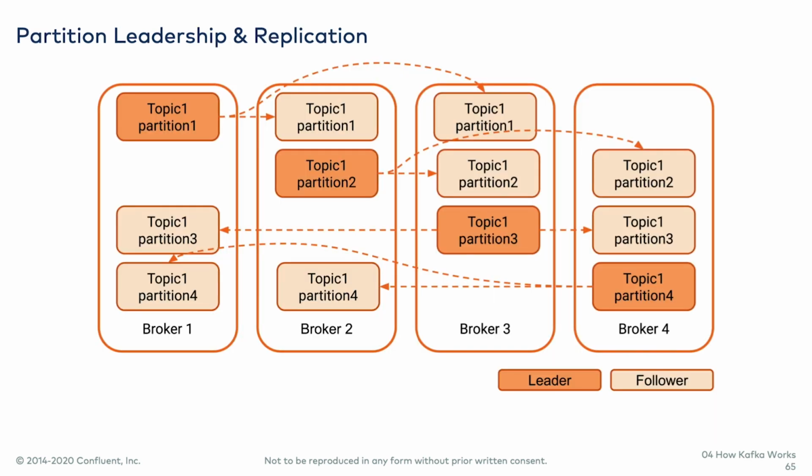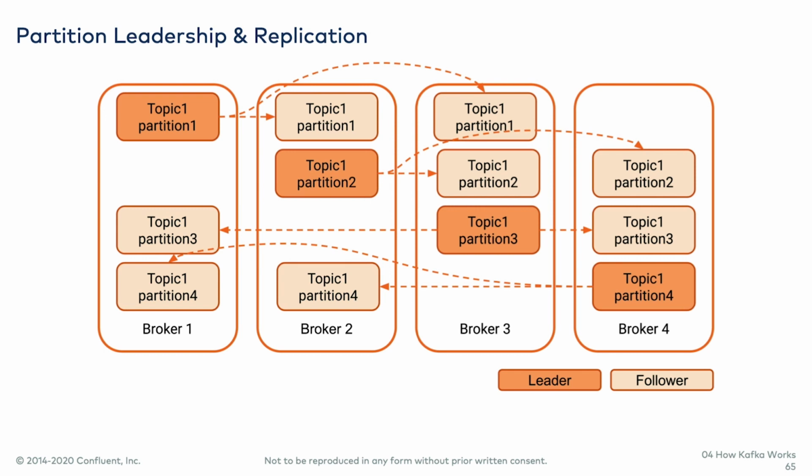Okay, let's leave the world of the producer and the consumer and look inside a cluster. Now, here is a Kafka cluster with 4 brokers, and I want to talk about partition leadership here. So 4 brokers, we're looking at one topic. Now, probably this cluster has other topics, right? Probably not just a one-topic cluster, but we're not looking at any of those. We're just looking at this topic called, somewhat prosaically, Topic 1. To make the diagram look nice, we've made Topic 1 have 4 partitions, which is the same number as the number of brokers, because, man, that's beautiful.